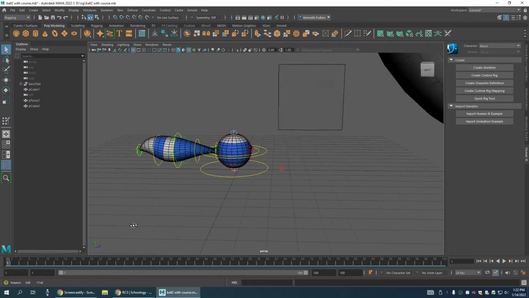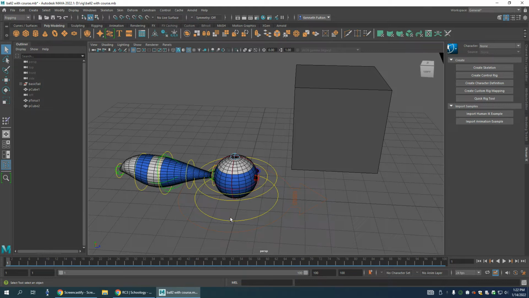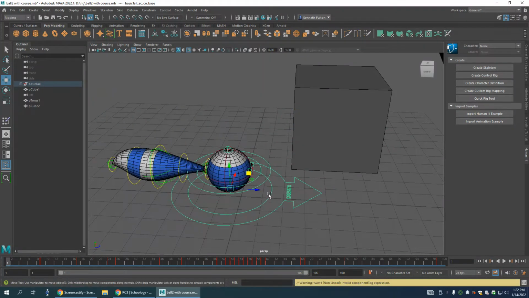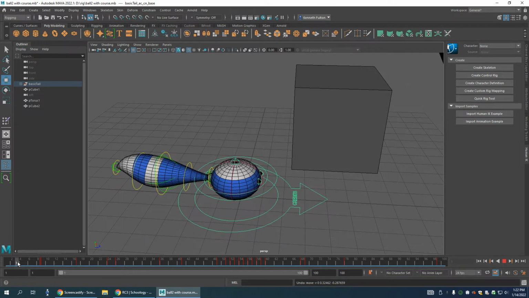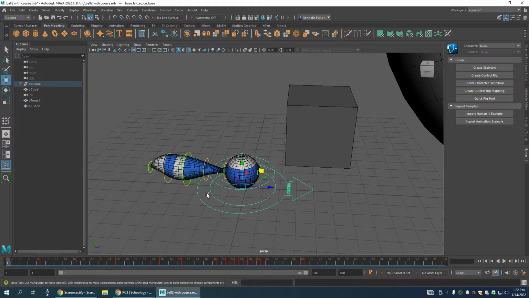So, one of the things I want you to be aware of is the various controls that you have here with your ball with tail. One is this orange control on the bottom. This is your main control. So you can move this and place it wherever you need to. Notice it takes everything with it. That's very important because as I'm moving this character around, I move that around with it. That ensures that all of my rigs, all of my deformers and controllers are going to come with it. So I control the movement and translation of my object with that.